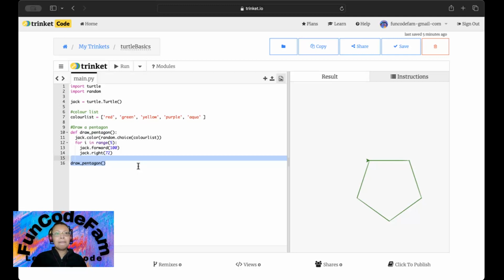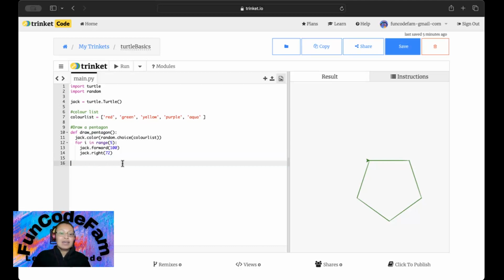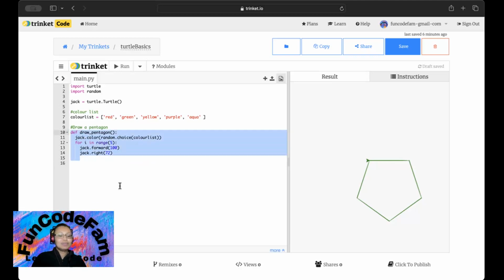The next shape we're going to create is a hexagon. What you could do, if you know how to use copy and paste, is highlight your previous code and press Control C to copy if you're on your Windows computer.